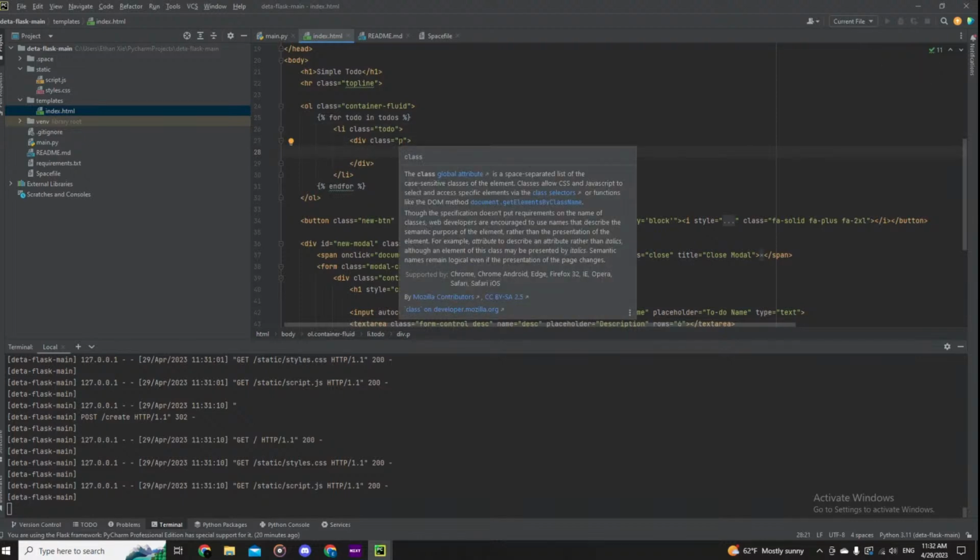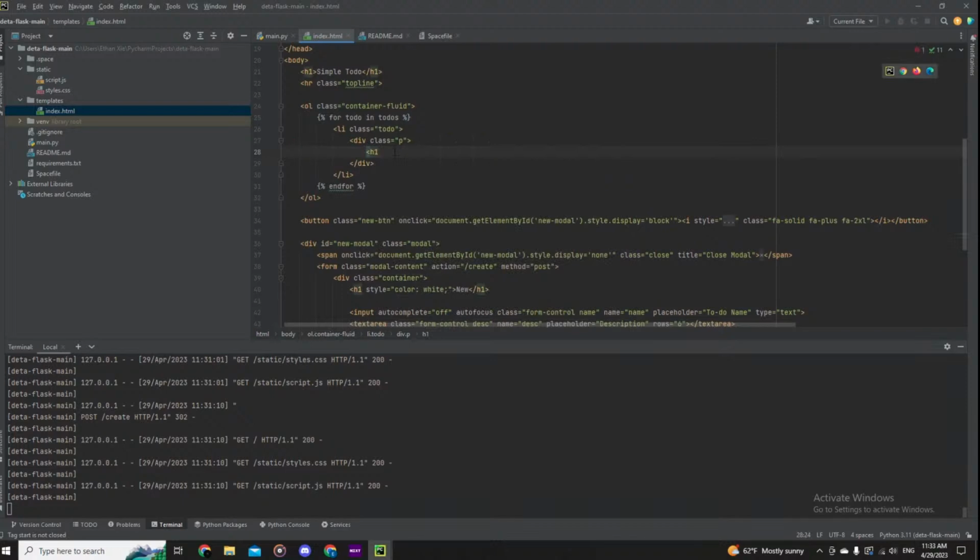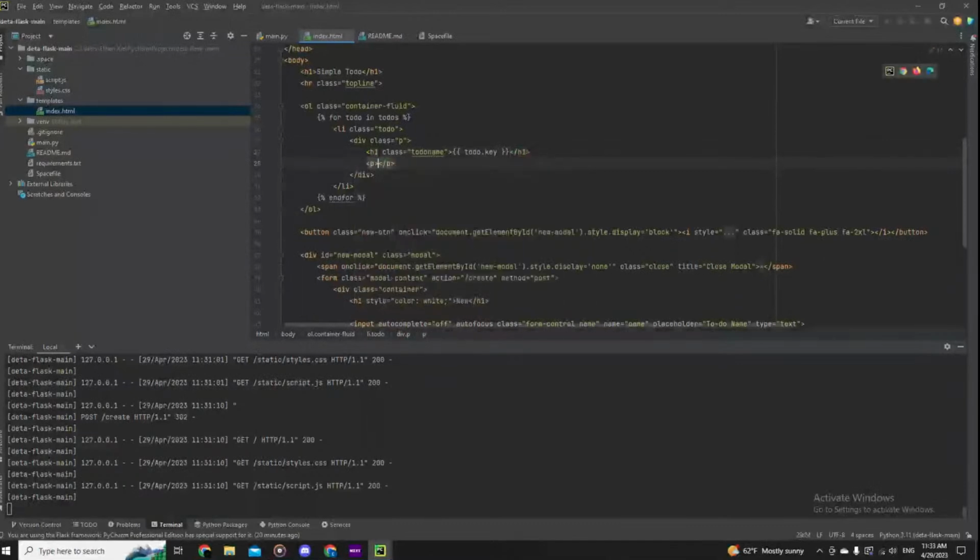And then in here, our h1, let's give it a class of to do name. And then here we'll just do to do dot key. Basically, this is just telling Deta to put the name or the key of the current to do in here. So now let's add the description in here. So class equals to do description, and here we will add to do dot description.